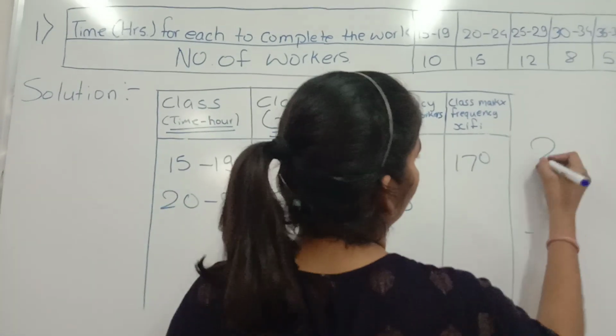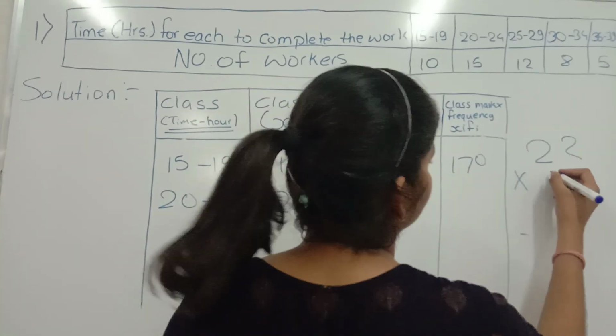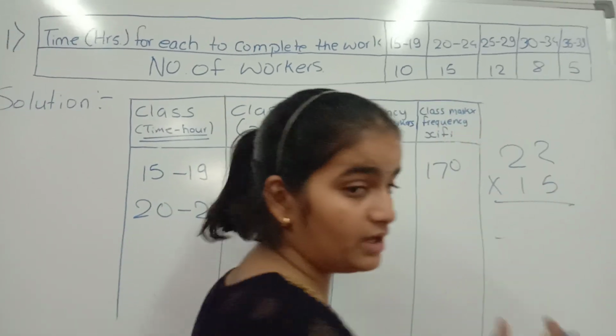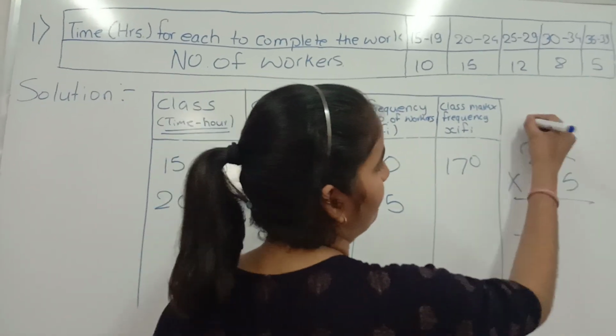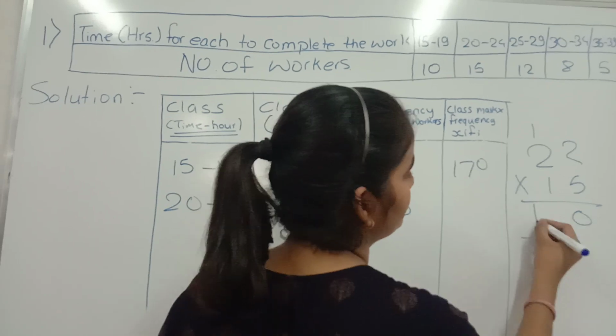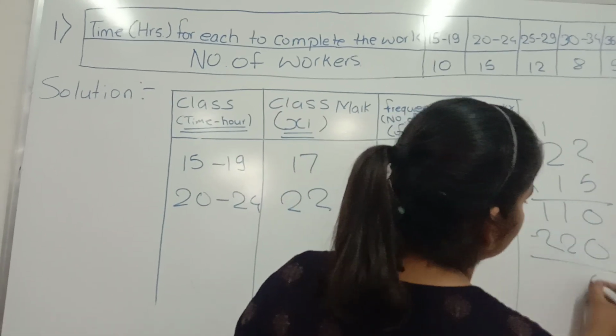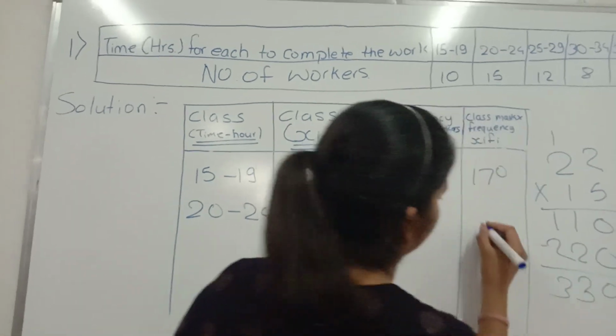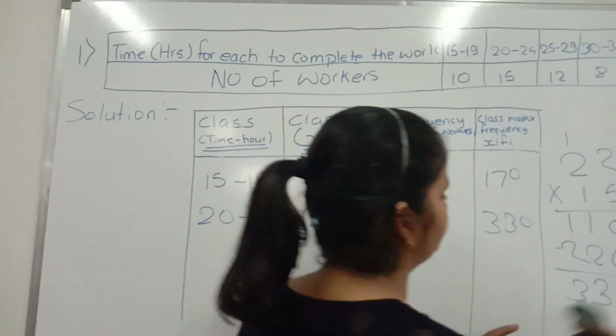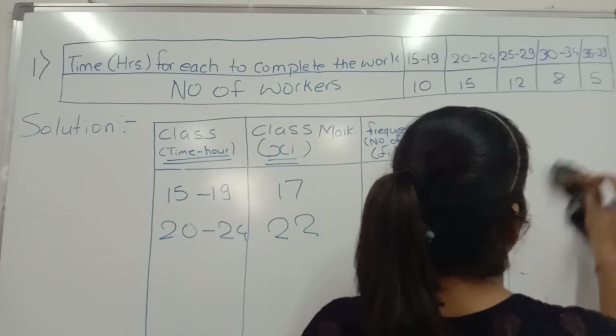So again we have to do multiplication. We have to do the same process as we did above. So we have to do multiplication. 5 twos are 10, 5 twos are 10 plus 1, 11. 0, 1 two is 2, 1 two is 2. So the answer will be 330. Easy. So our second one is also completed.